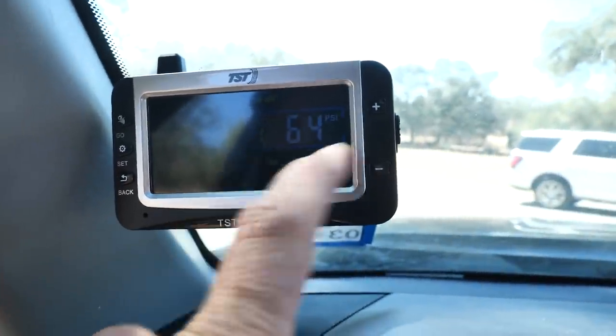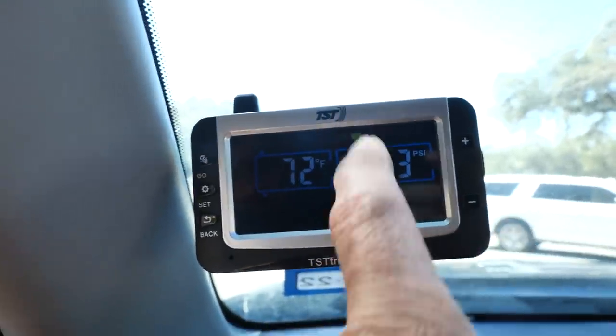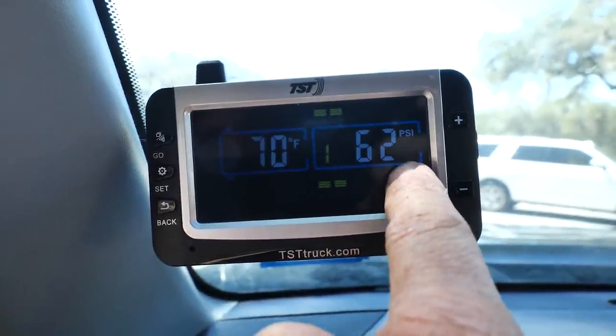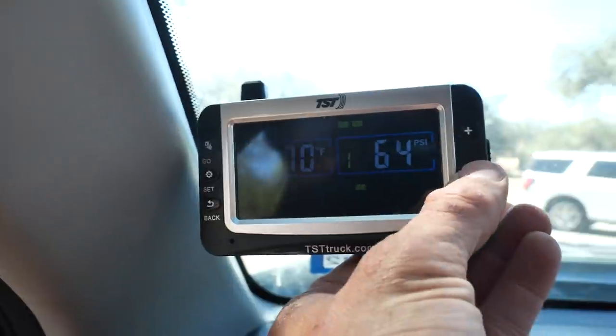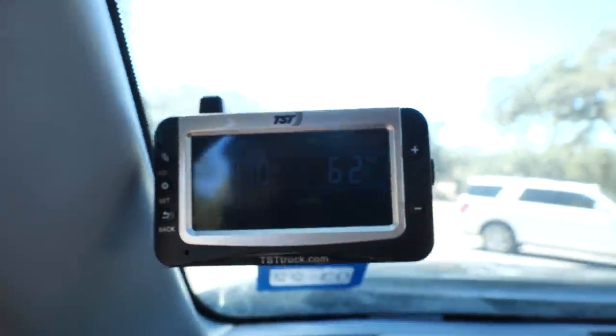Okay, where are we at? I wanted to show you the tire pressure stuff in the truck real quick because I wanted to try that out. Got it hooked up. It is sitting right here. Everything reads like it should. It picks up the signal and it's just cycling through the tires. It blinks on the tire that it's showing. So right now it's this back one, 62 PSI, 70 degrees, and it pops up to the other back one, 63, 70. So it just keeps cycling through, and I can go through it on my own by hitting these plus and minuses here. Really cool.